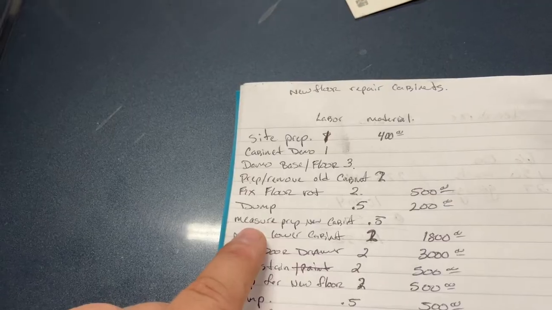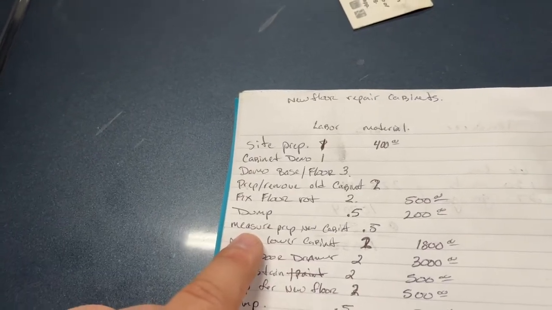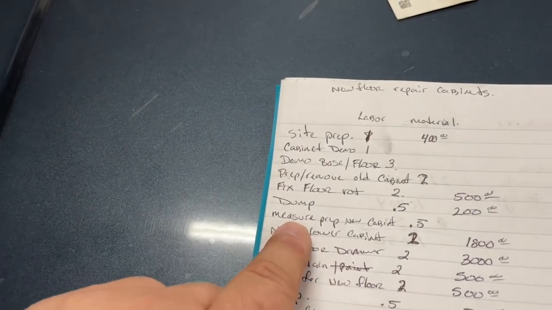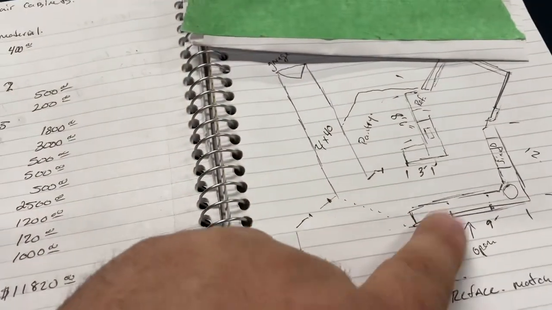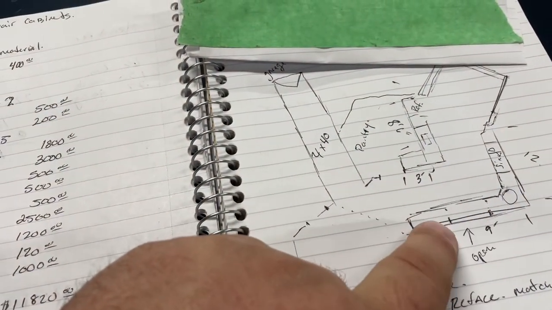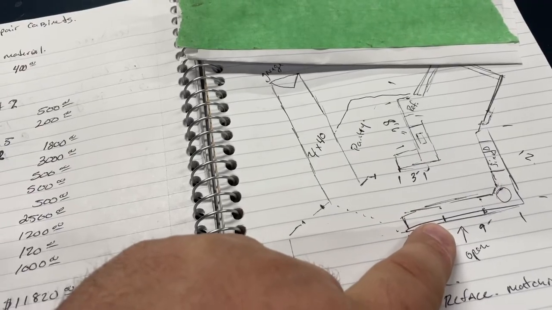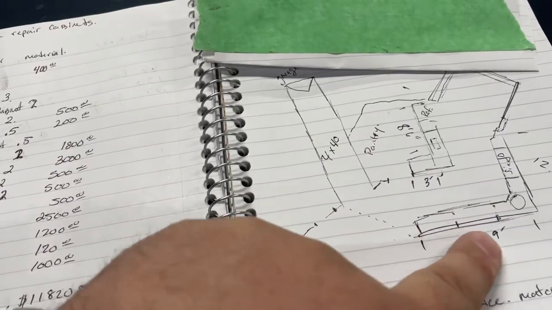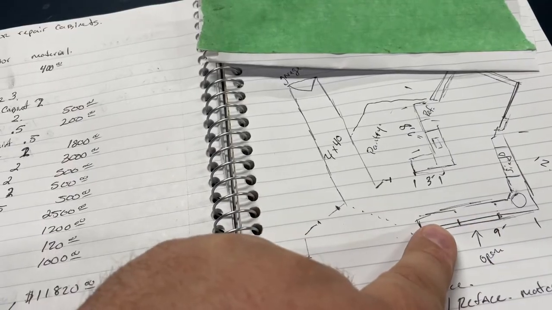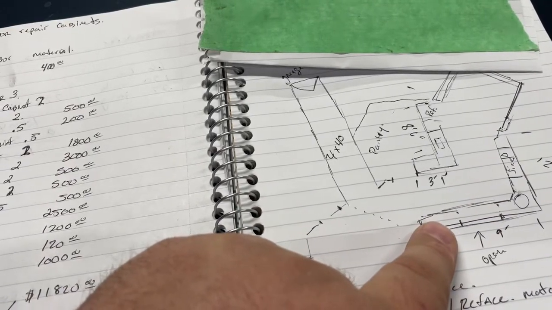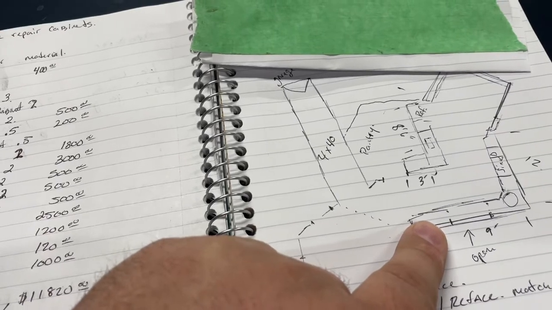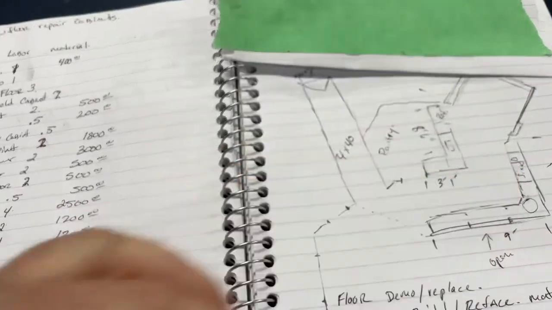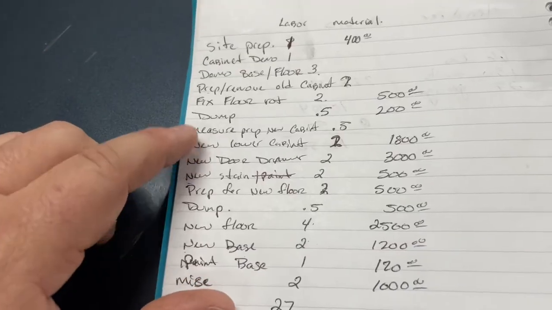All right. So now we're going to spend about half a day prepping and measuring for the new cabinet that's going to be built underneath the existing countertop. Now that's granite countertop. So we have to really take our time and lay out how we're going to build this cabinet underneath the top. So it's not going to be just sliding a box underneath it. It's going to be more like sliding a platform than building the sides and that kind of stuff.